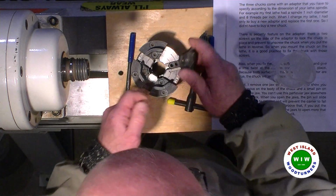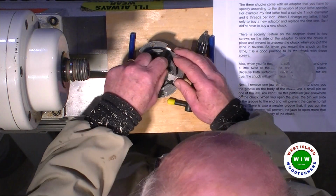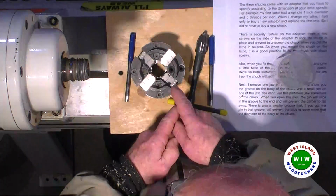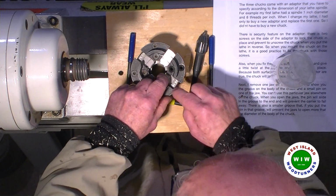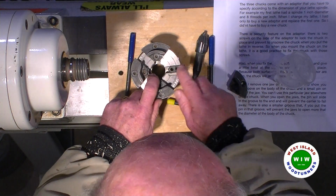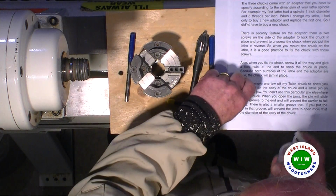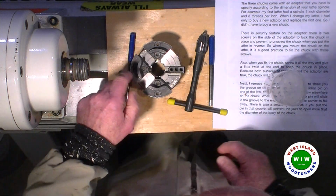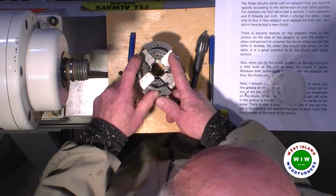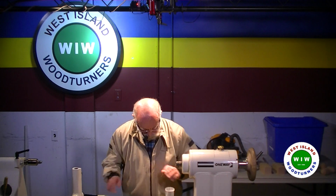This jaw will go only there, and the pin will slide in the groove. So when you open the chuck, the pin in the groove will go to the end of the groove and will prevent the carrier from getting out. So that's a security feature. There is another groove, smaller, and this one prevents the jaws from going outside the body of the chuck. Okay, that's what I want to tell you about the chuck.